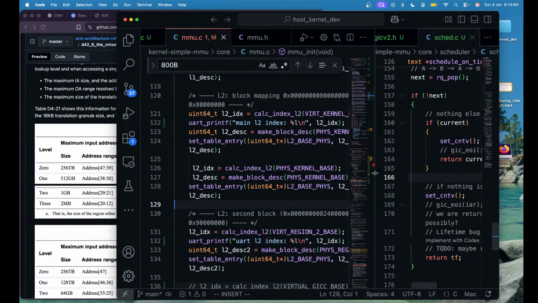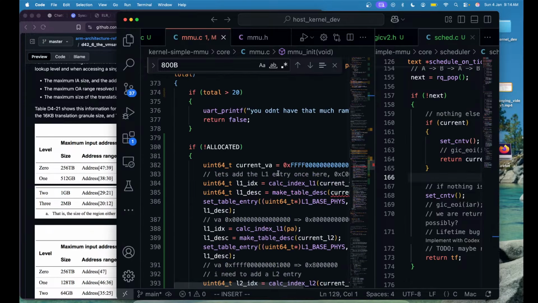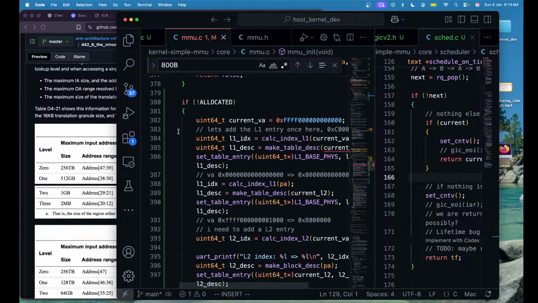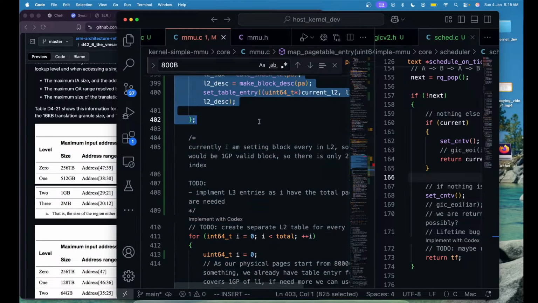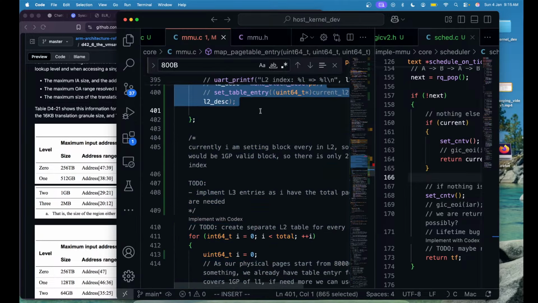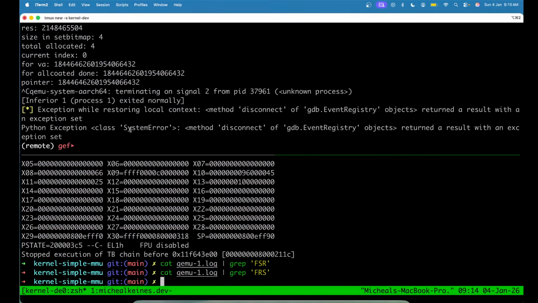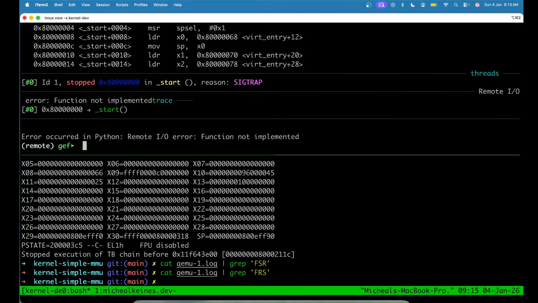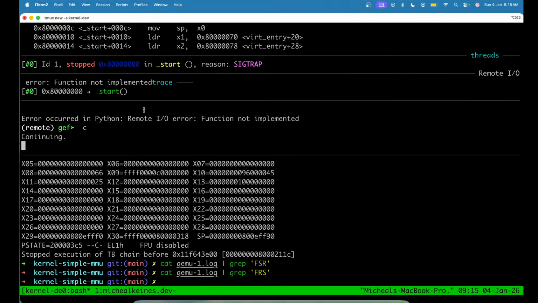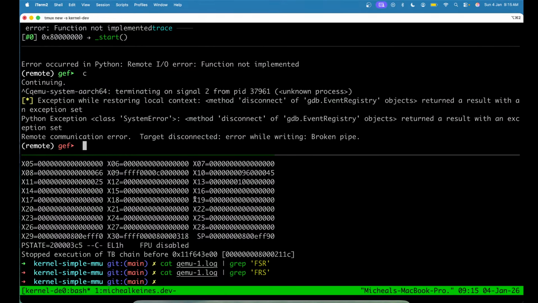Okay, let's just fix this error, and maybe we don't have to fix it. We'll just comment it out and run that code and see what was the index there. Oh, we messed it up big time.